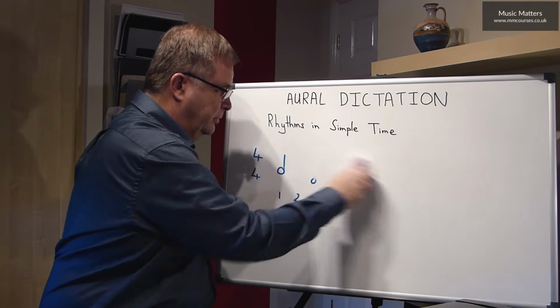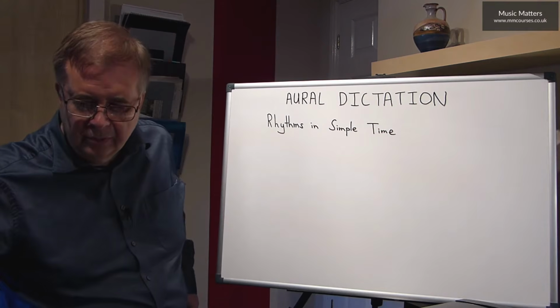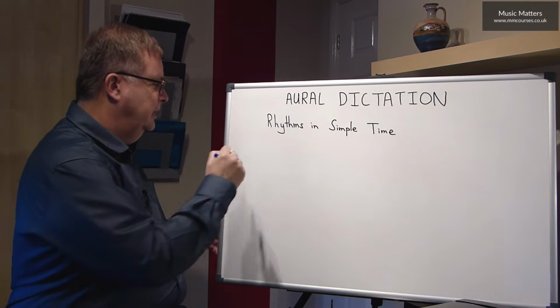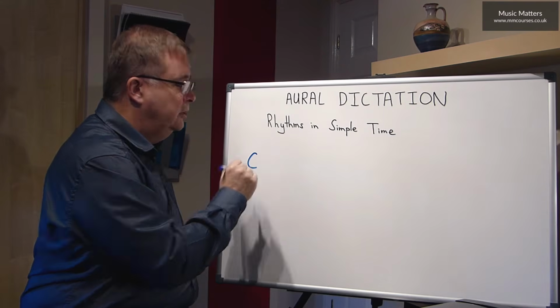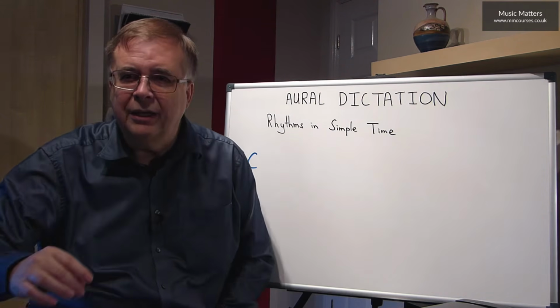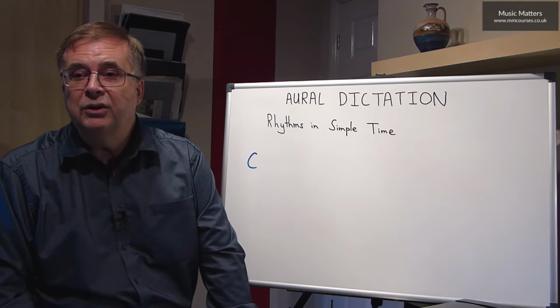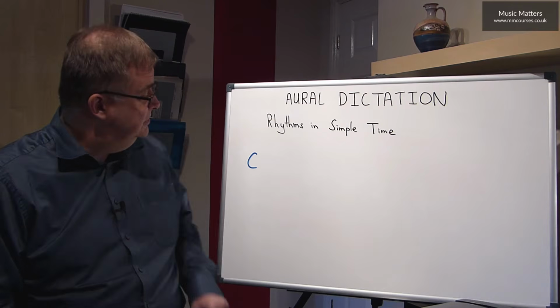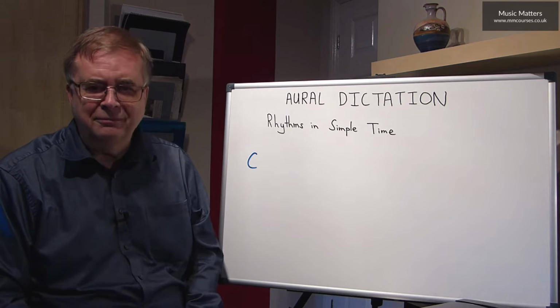Okay, well, let's keep the practice rolling. And we're on to the third example now. And just for the time being, I'm going to stay with 4/4. Of course, you can call it 4/4, or you can write C, because C means common time. Because 4/4 is the most common time, it's known as common time. So if you want to write a C instead of 4/4, that's absolutely fine.